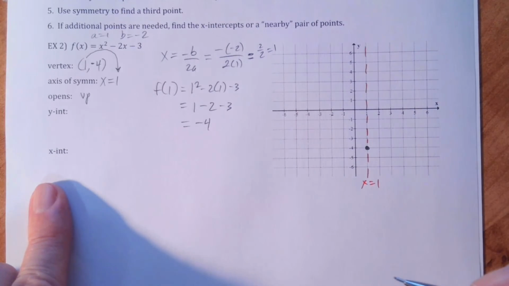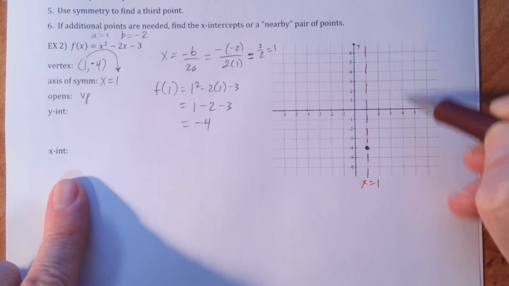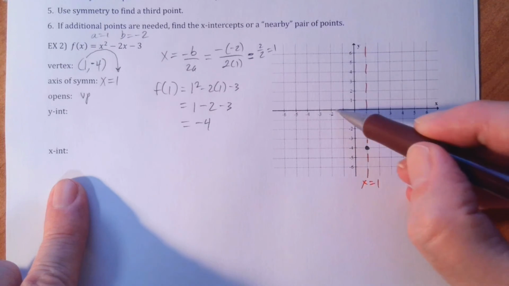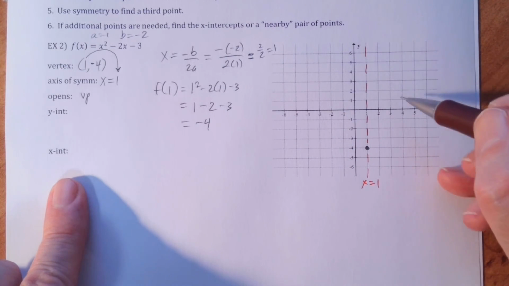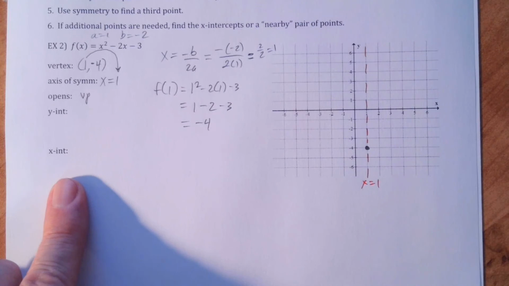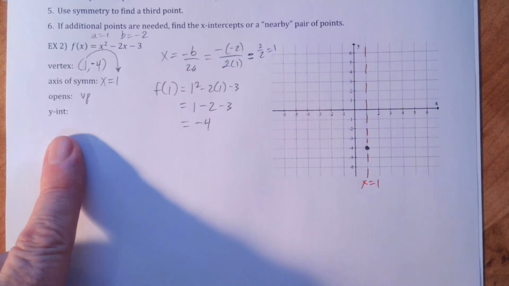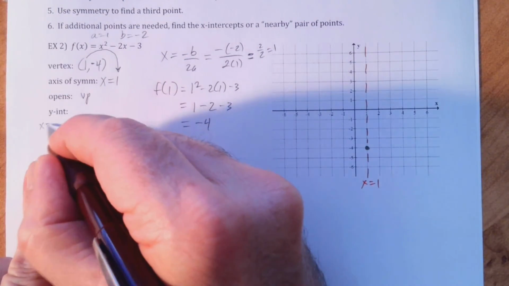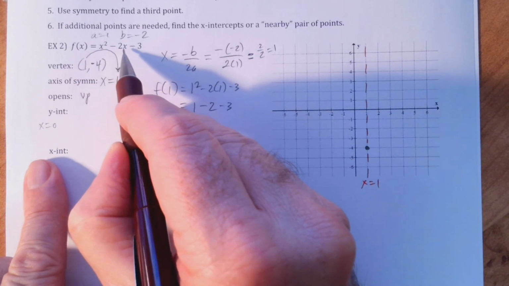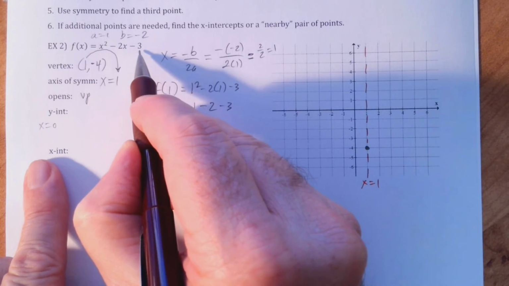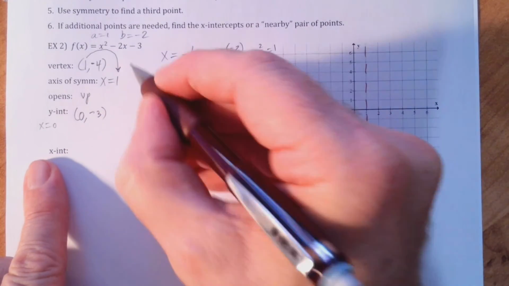And so we already really know what this is going to look like. It's going to look something like this. We can find some x-intercepts, we can find a y-intercept, and use some symmetry, and that should get us a pretty nice graph. Notice finding the y-intercept is going to be really easy here. If we plug a 0 in here, this zeroes out, and this zeroes out, and you're left with -3. And so 0, -3 is your y-intercept.